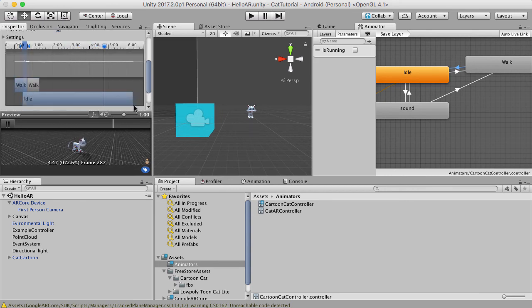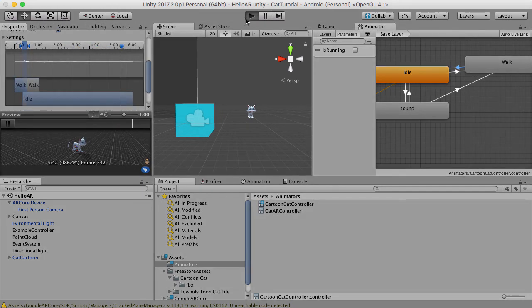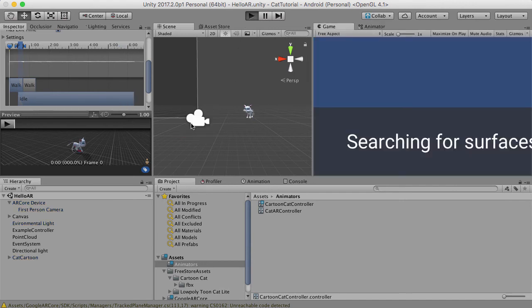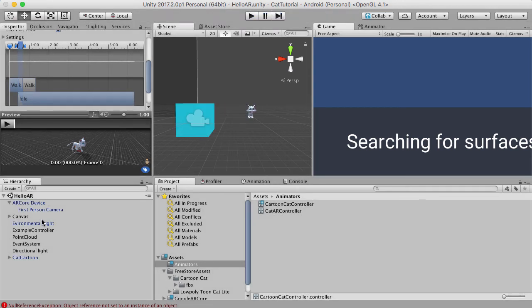It's a small animation anyway, so it shouldn't be too much of an issue. Let's try it out and see what we get. So we've got the cat walking and it stops. That's really good. I'm really happy with that.